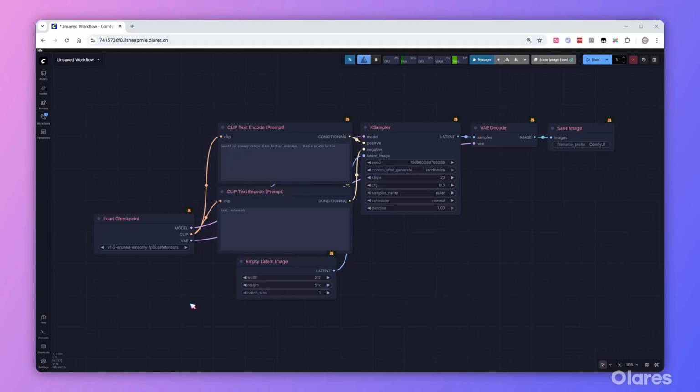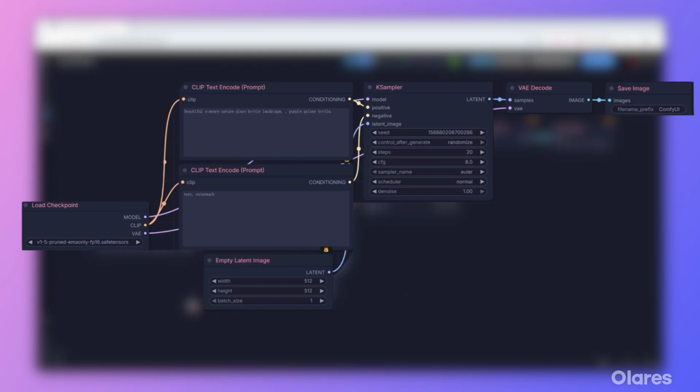If this is your first time opening this page, rendering may take some time. Please be patient. Compared to the fill-in-the-blank style interfaces of WebUI and ForgeUI, this large canvas does look rather hardcore. The content in the center of the canvas, composed of nodes and connections, is the workflow, representing a complete computational process for data generation or processing.